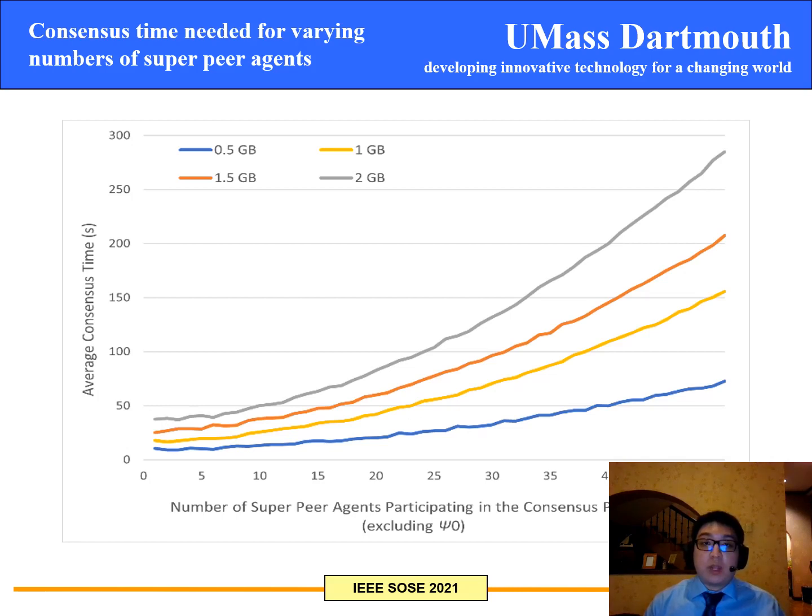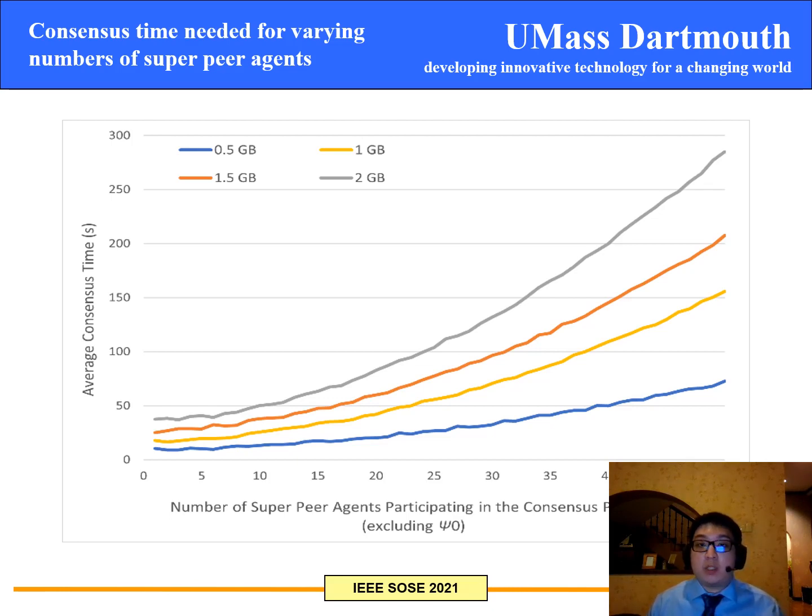As shown by the figure, we test the consensus process using fixed block sizes of 0.5 GB, 1 GB, 1.5 GB, and 2 GB. We can see that the average consensus time increases faster for a new block with a larger size, and as the number of superpeers also increases. This is due to the additional time required to share a larger block with other participants in the blockchain network. Since each participant needs to download the new cloud-based block from the primary superpeer agent, increasing the number of superpeer agents or block size would inevitably lead to network congestion. This results in an overall longer time required to acquire the new blocks for all participating superpeer agents.